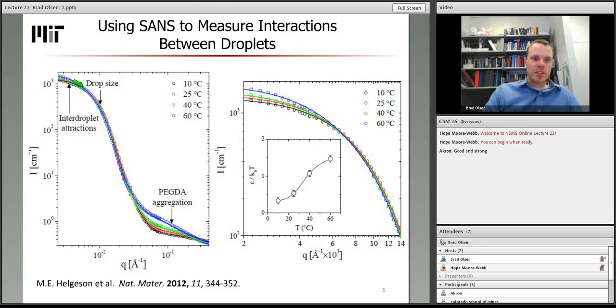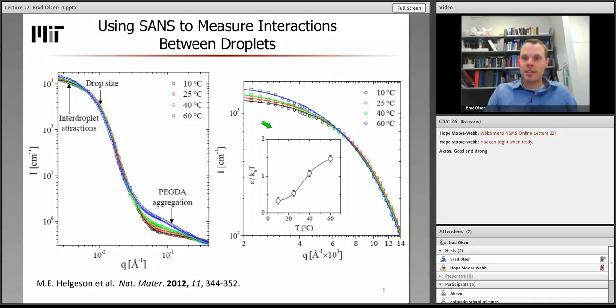Using the SANS measurements actually allows very careful measurements and extraction of the interaction parameter. So not only can the authors understand the structure of the gel, but they can also understand the interactions between the different particles. And so here are some intensities plotted as a function of Q. And by fitting the structure factor of the droplets with this square well Percus-Yevick model, they can then extract the square well energy that gives the best fit. And so the figure on the right is essentially a zoom in of this upper corner of the figure on the left. And so you see the curves magnified. And then the inset to this figure is the best fit value of epsilon over kBT for what the effective attractive square well potential is between the particles.